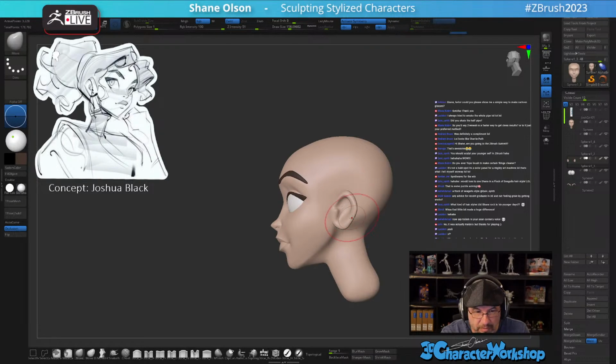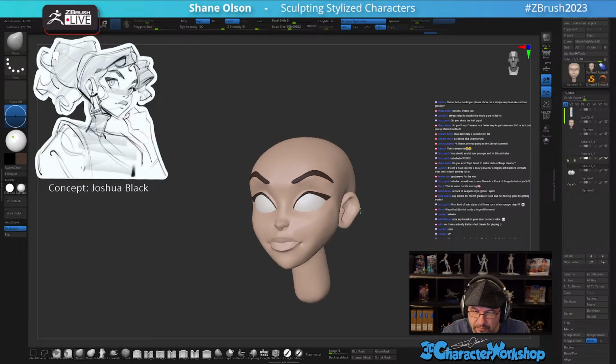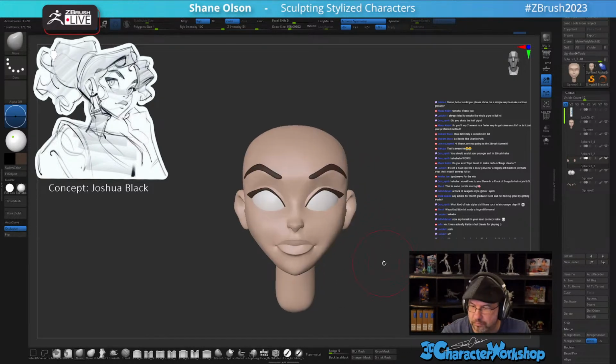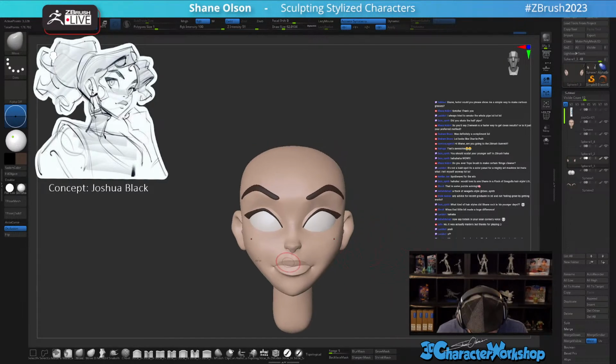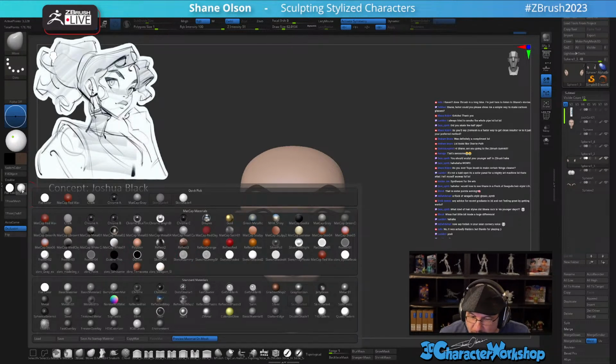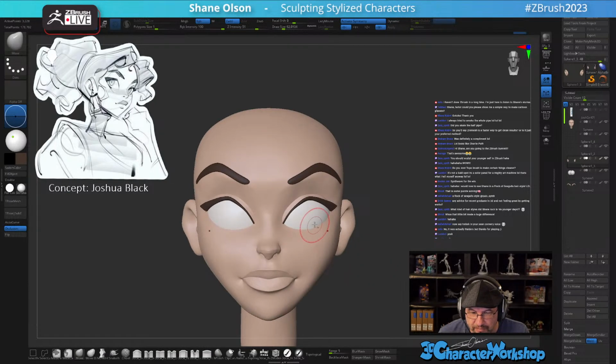Ears are a bit too big. Not a bit, a lot too big. That's better. Should we give her some eyes? Let me see something here. Do I have zebra eyes? I do. Okay, let's just do it.